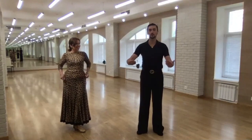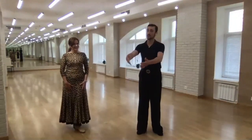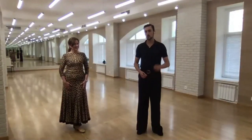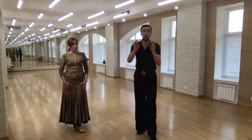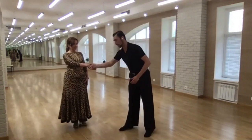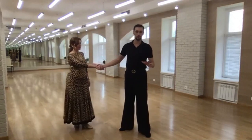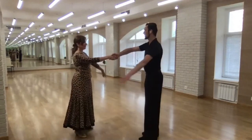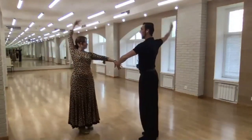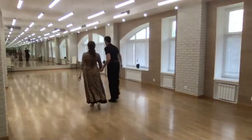But we will show you a continuity style, but I will not take a progression, the change step. I will go straight away into the twinkle step. And from a twinkle step, I will go to the prominent twinkle, open prominent twinkle. And then you will see a nice conversion from a prominent twinkle. I will change the hand into the same handshake position. Yeah, and you will see a figure which was called, when we were watching charts, waterfall. Waterfall is when we were doing these changes. You remember the exercise that we've done? Now, the synchronization of the upper part now will match with the twinkle that we've done before with the feet. Hope that everything will go good.